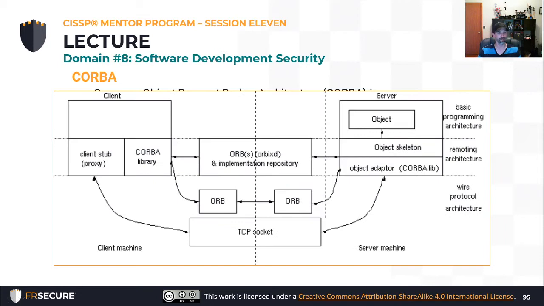Here's another look at that and how that is using that. So here you have the TCP socket. You see the object request broker. Here it has the CORBA library for the adapter, the server on this side, and your client over on this side. The library here on the client side reaches out for that server side object, so that you don't necessarily have to have every last line of code on the client side. You can have library references, and it'll use the object request broker to then go and find out what it needs to grab.